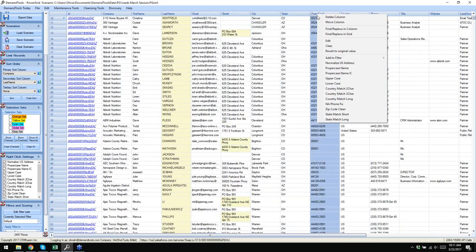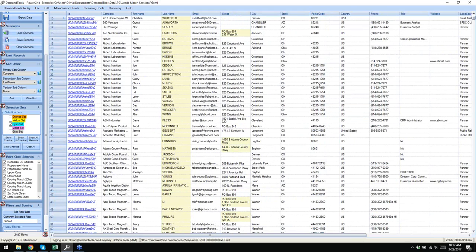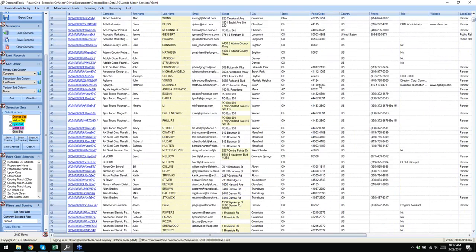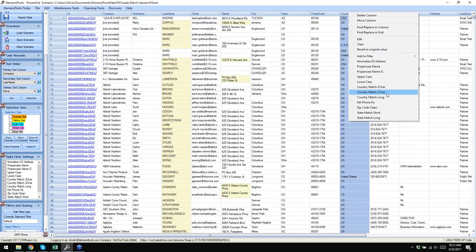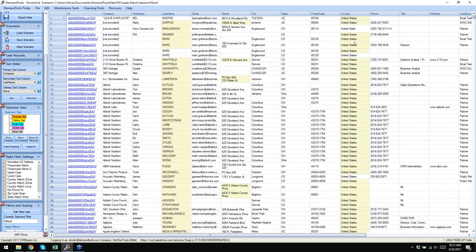And this probably won't show up here very well, but we have a zip code clean. Really great for using on the New England states in the U.S. that have zip codes that start with the leading 0. A lot of times those get removed on imports and updates, and so this ensures that if the zip code is less than 5 digits, it's going to put that leading 0 back on. I don't think we'll have anything like that here because we're not querying any New England states. You can do country standardizations in the 2-character, 3-character, or the long form.